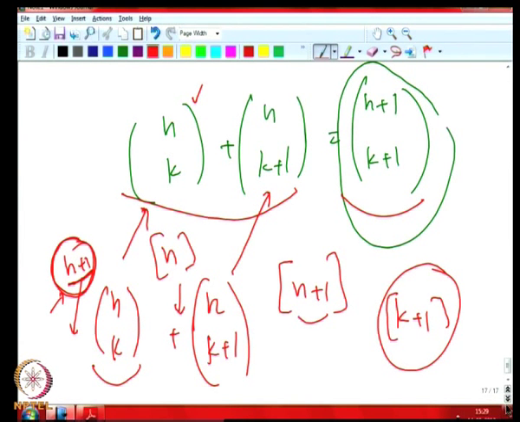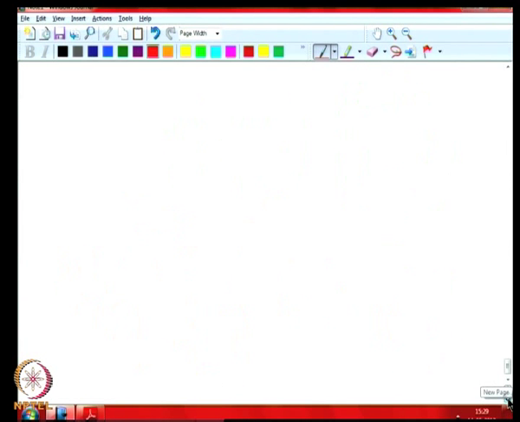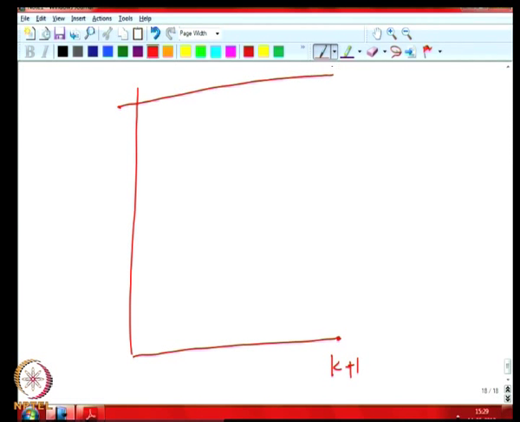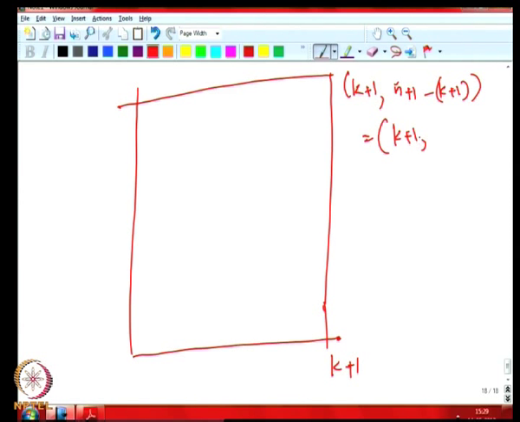And as usual, if you want to look at the northeastern lattice and see what it says: what is n plus 1 choose k plus 1? This is k plus 1, and this is the point we want to reach, n plus 1 minus k plus 1, that is k plus 1 comma n minus k, from 0 0 by northeastern paths.